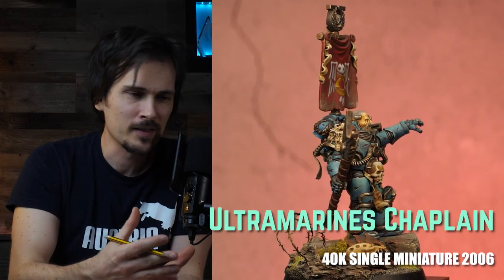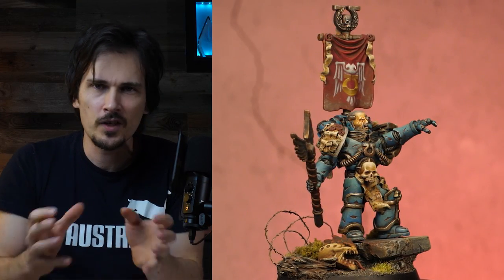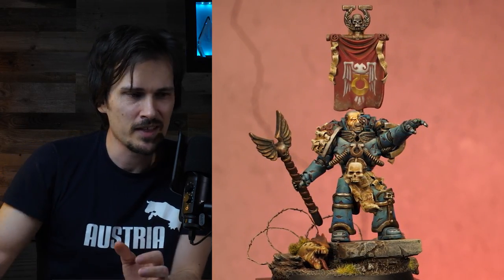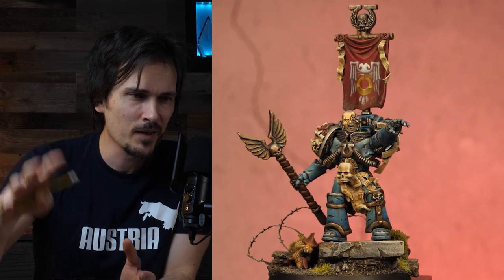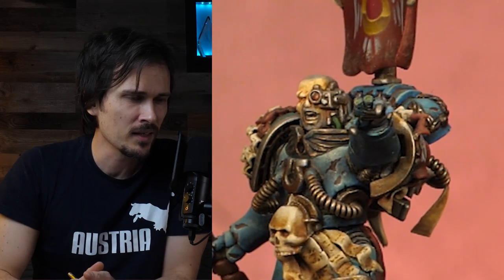Okay, this entry won gold, but as you can see, it's a chaplain and of course it should be black. There was a different focus in these competitions. They really tried to reward creativity. So the things I like about this is, again, the conversion, even though his right arm is probably a bit too long, but I sculpted every single finger on this piece and I just noticed that some of his fingers are missing. He had a snap right off. I think it fell over. That just happens when you have miniatures for 10 or more years.